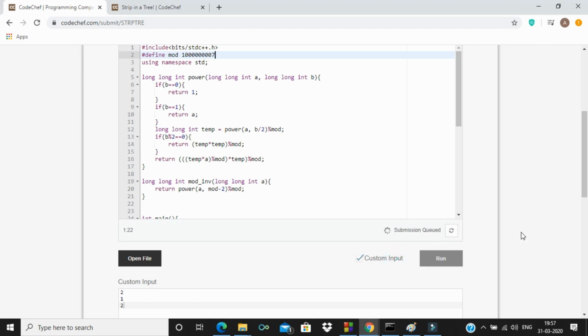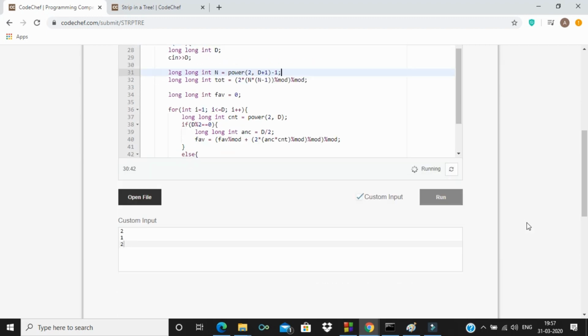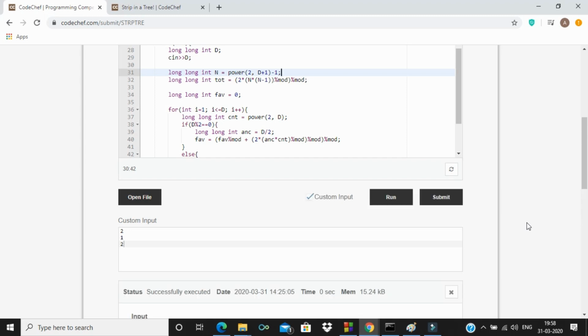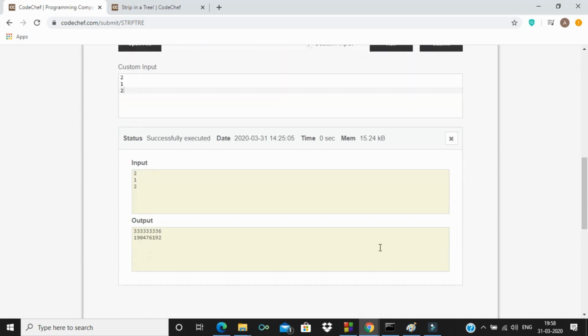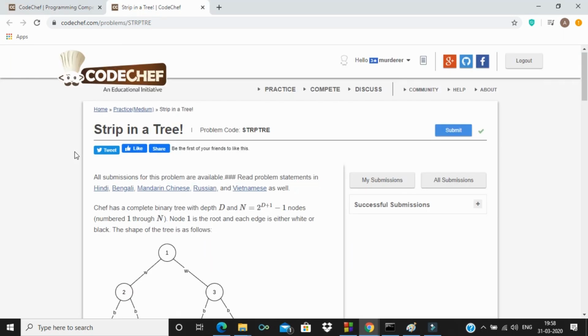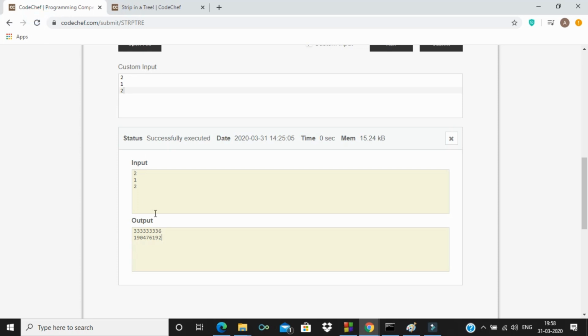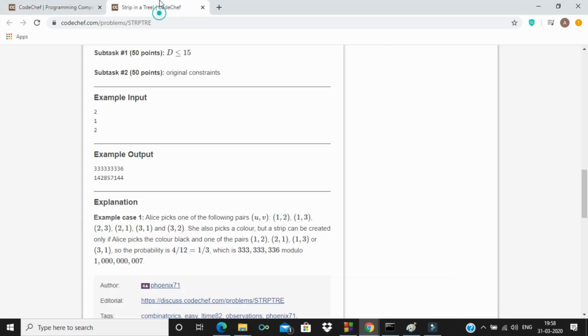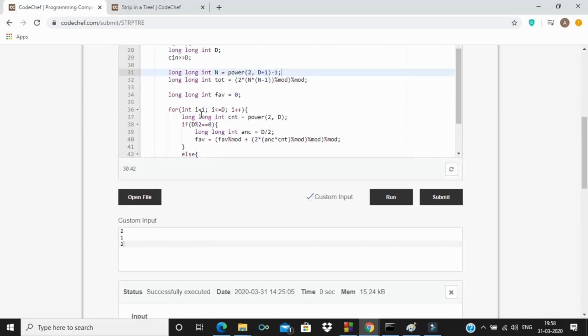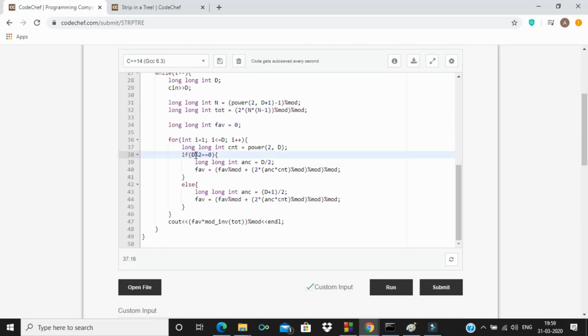Let's run this code now. So it successfully executed. But we are not getting the right answer for the second case. Let's see.